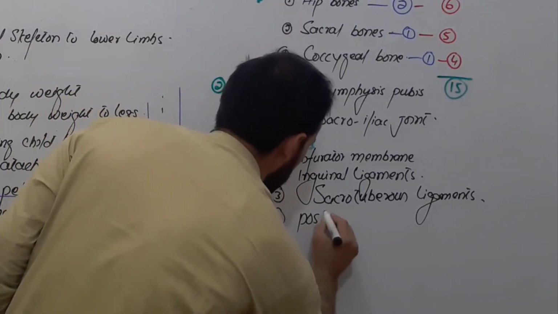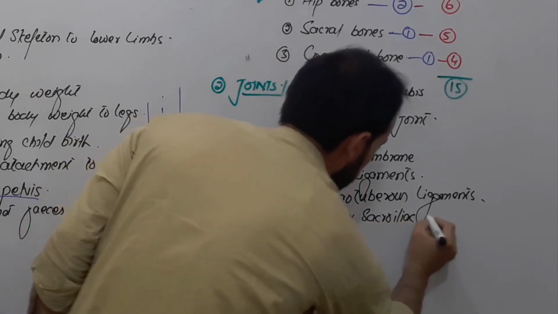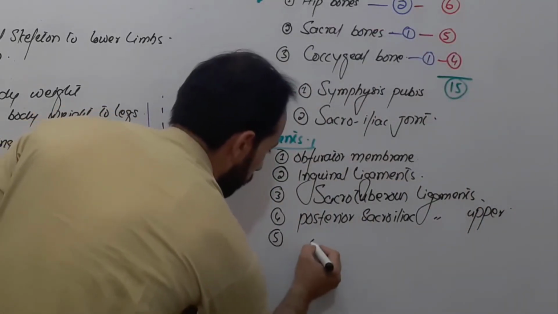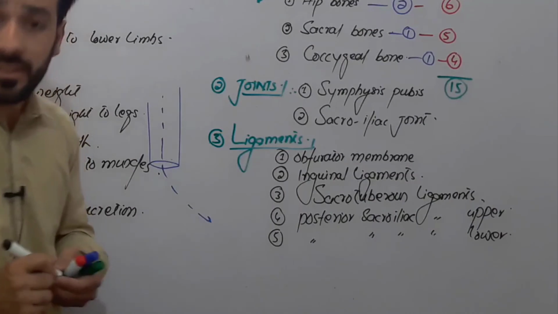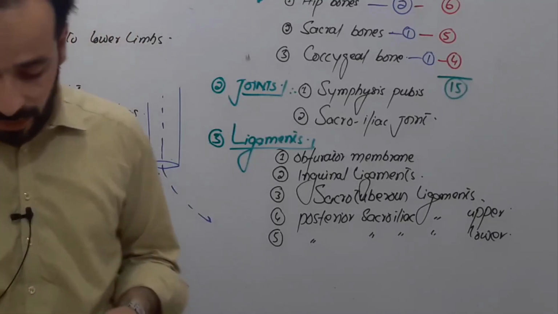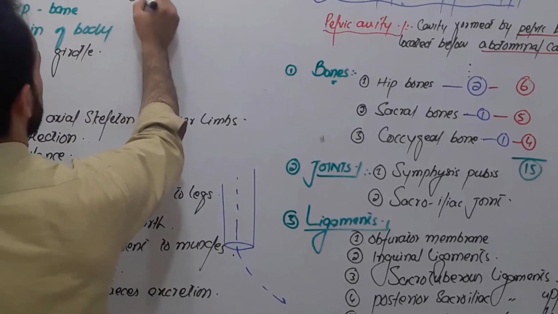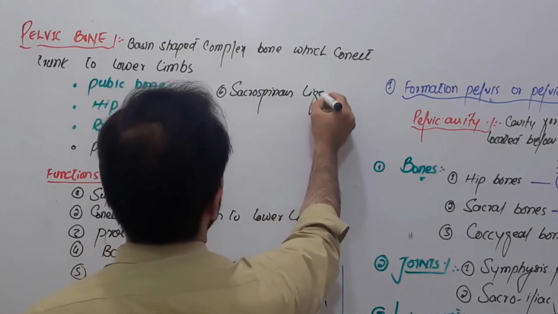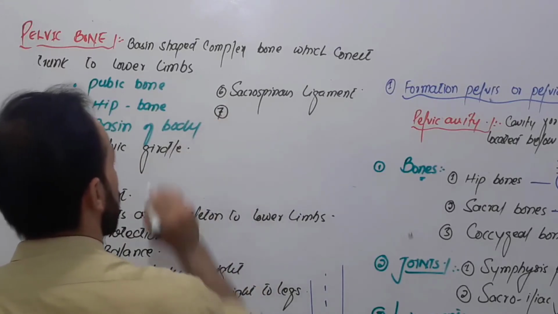So there is the posterior sacroiliac ligament upper, and number 5, there is the posterior sacroiliac ligament lower, and I will discuss them later, don't worry guys. And I will show them also. The sixth group of ligaments which are present are called the sacrospinous ligaments. Let me name it here. Sacrospinous ligament, and I am showing it in the corner of the video, and we will also see them in the next coming lectures, don't worry.